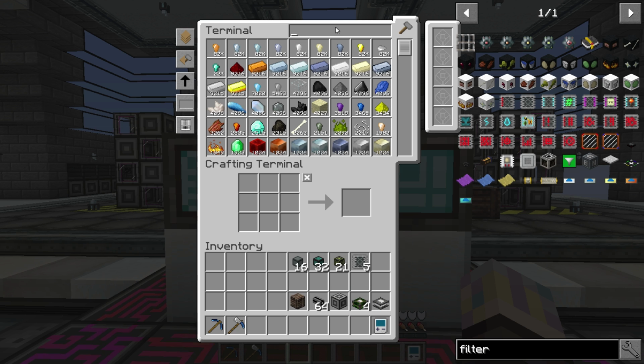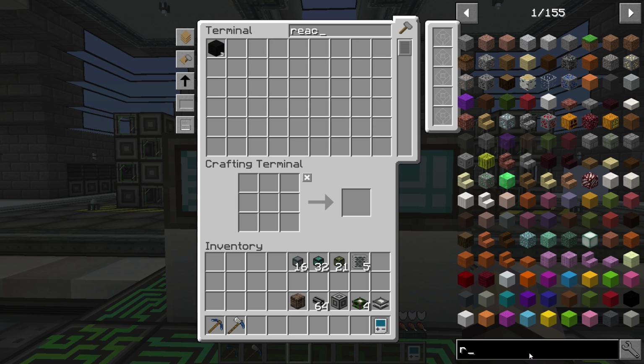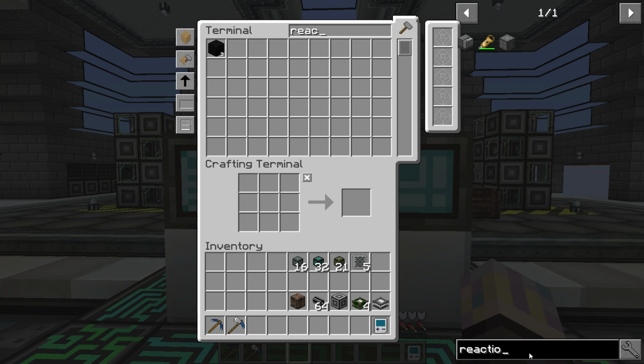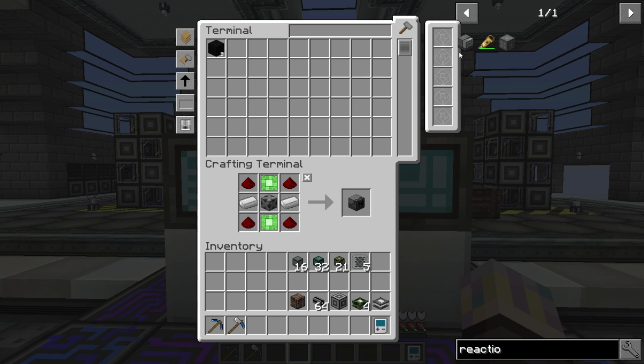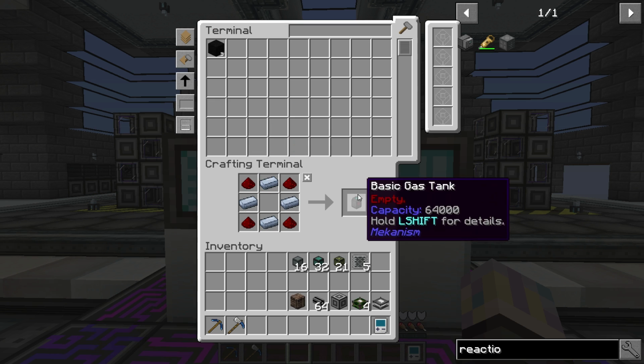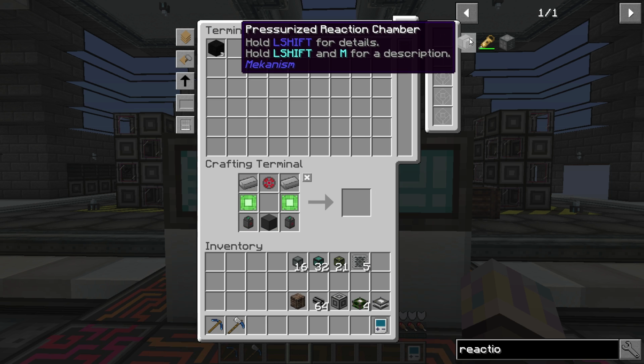The HDPE setup, what's that one going to take? It's going to take a reaction chamber, right? I don't know why I'm typing there. Let's go to reaction chamber. We need a pressurized reaction chamber, so we need an enrichment. Let's grab that puppy. And I guess we'll grab 2 of these tanks as well. And we should have the rest, actually.